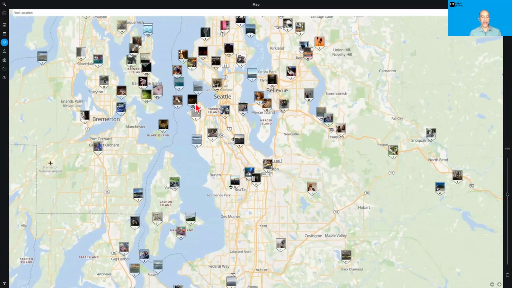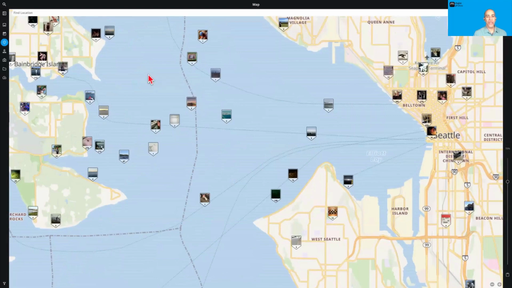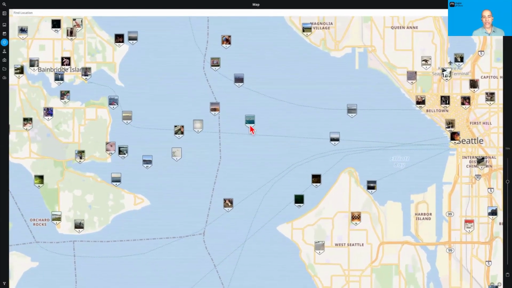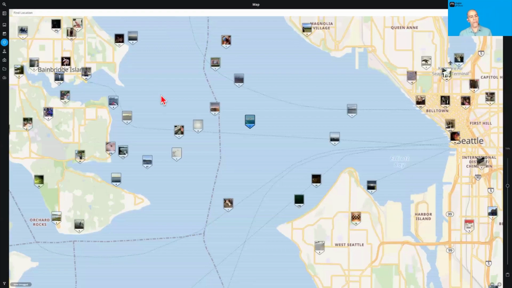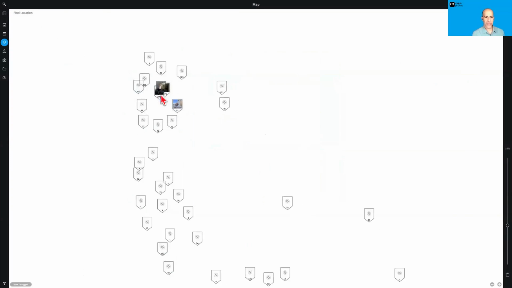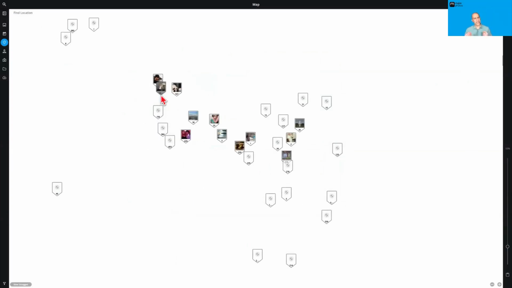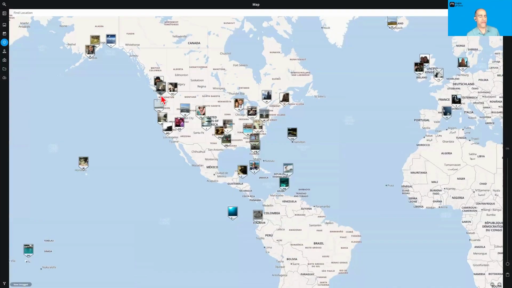I live up here in the Pacific Northwest in the Seattle area. So obviously I take a lot of photos in this area. And the more I zoom in, the more specific these photos get. Like there's some photos that were taken from the Bainbridge Ferry, looking at the Seattle skyline. So very, very quickly, I can find photos based on the location, based on where a photo was taken, rather than when a photo was taken. Because we all remember things in different ways. So when did that photo happen? Where were we when we took that photo? Two different ways of finding photos.